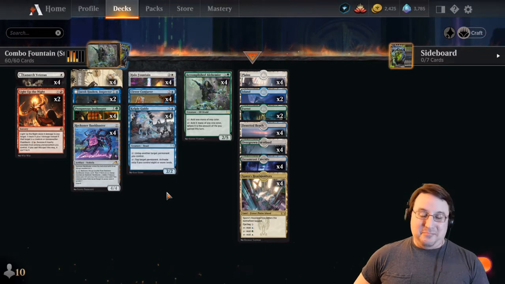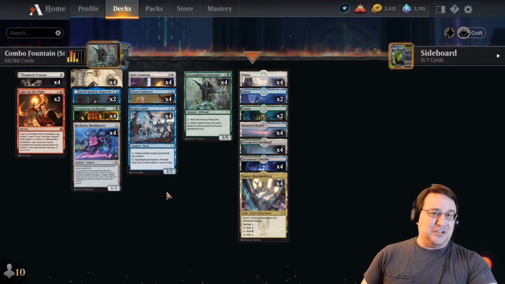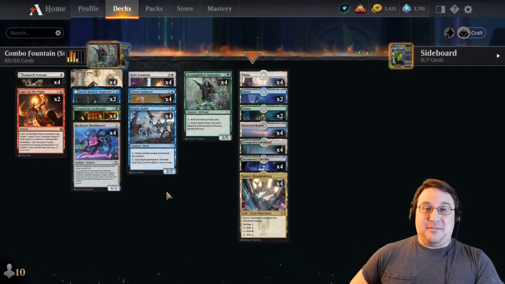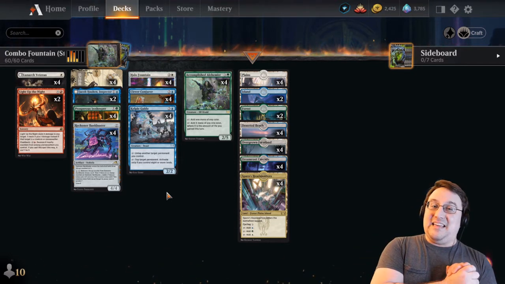a Bant combo deck that has a red card as a finisher despite not having any red in its mana base. So this is a very weird deck, and it makes me very, very happy. This is the kind of thing that I live for.